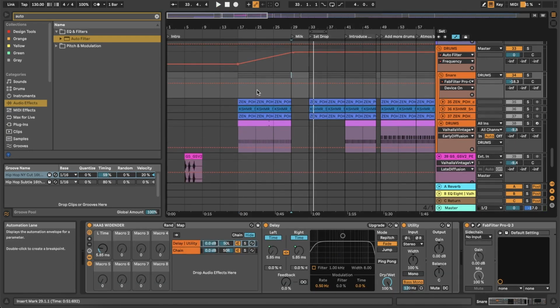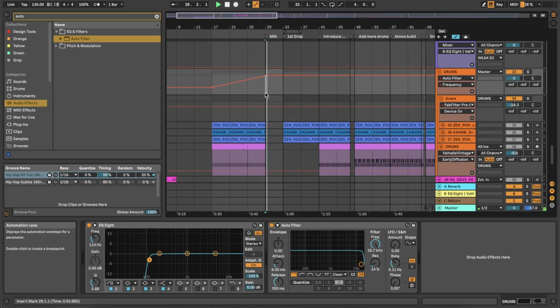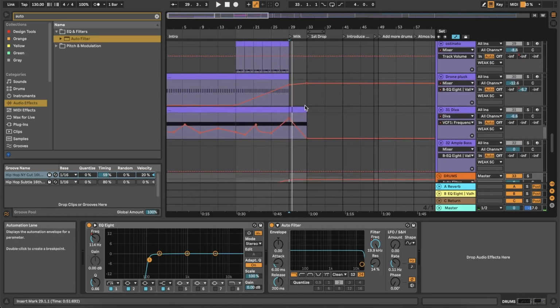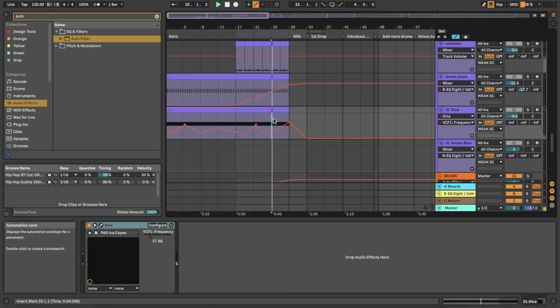Cool, so I'm just filtering in the hi-hats and the clap for this part. We're also going to reduce this. The reverb from the tail of this might be good enough to carry across this milk bar.